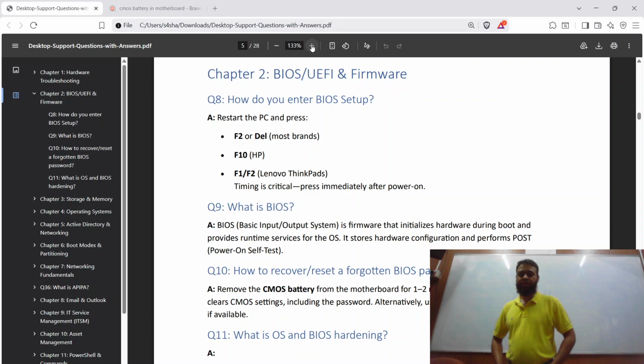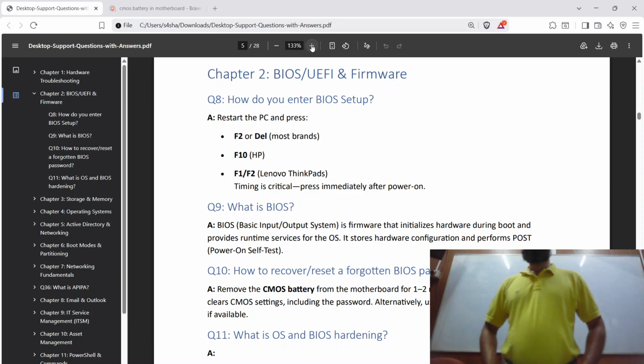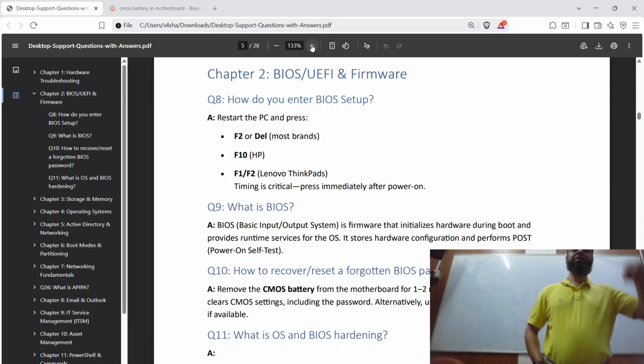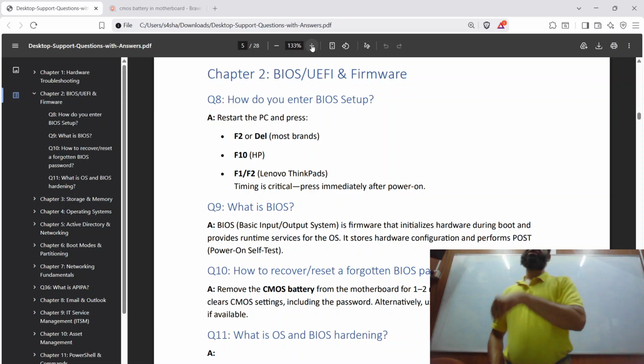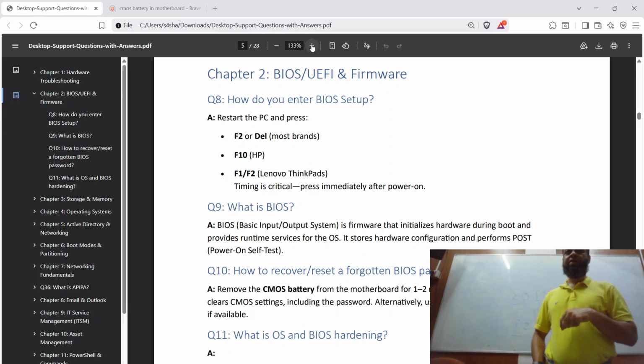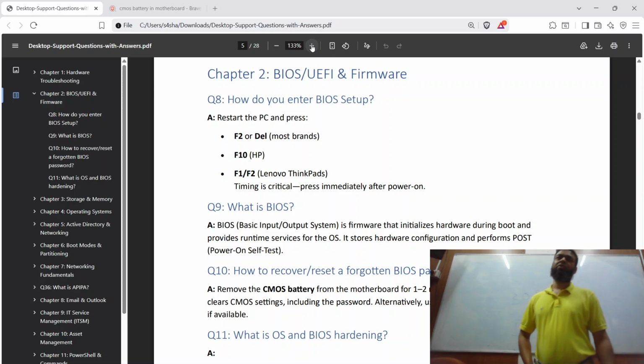Or else you will have a jumper, a Clear CMOS jumper. Once you short that, the password will be removed.